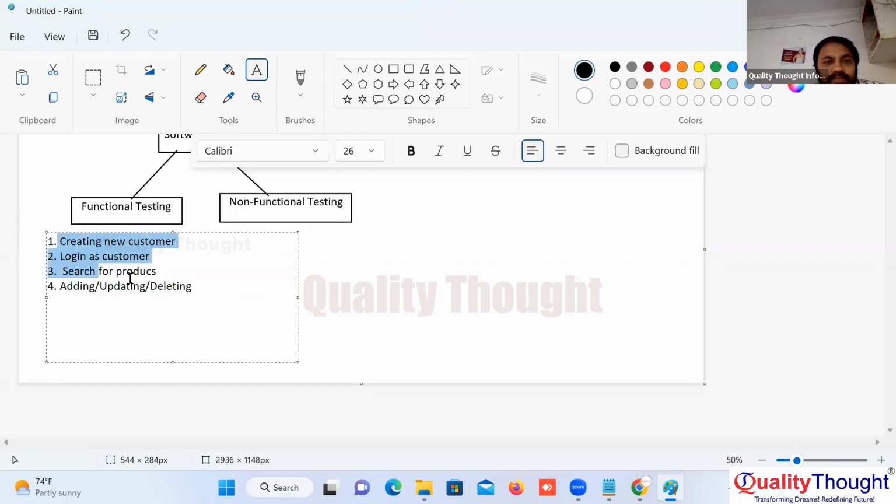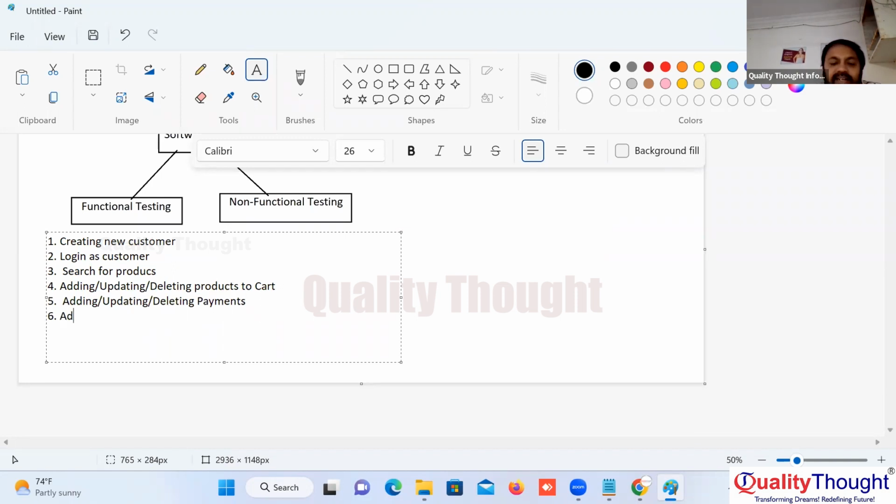So creating a new customer, login as customer, adding the customer details, search for the products, adding, updating, deleting products to cart, add to cart, and payments: adding payments, modifying payments, updating payments, deleting payments.